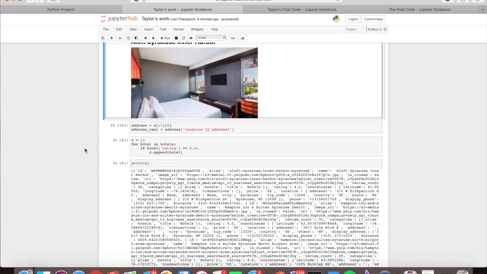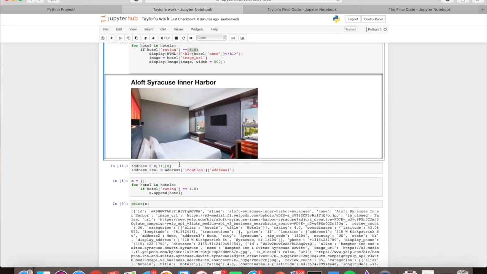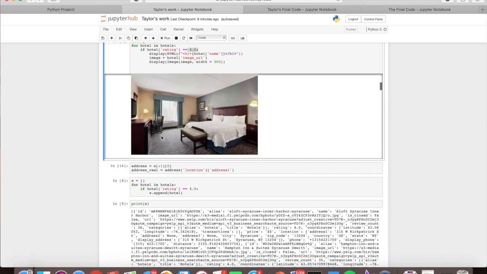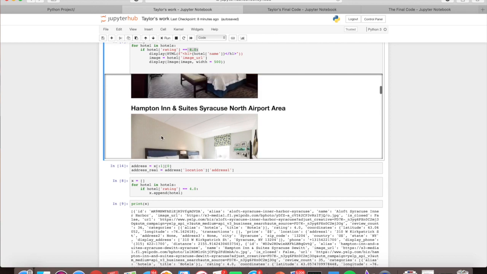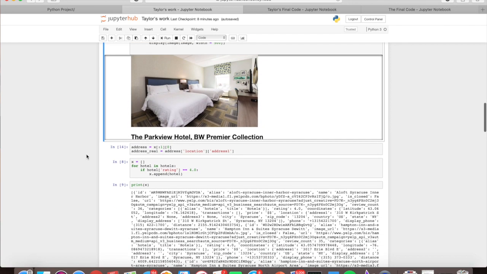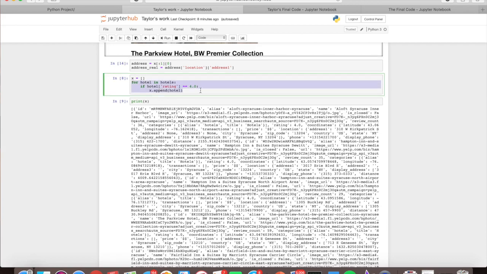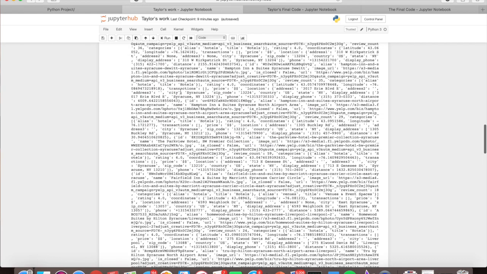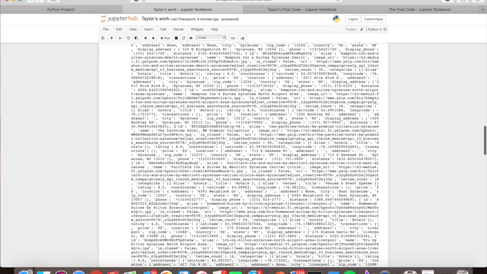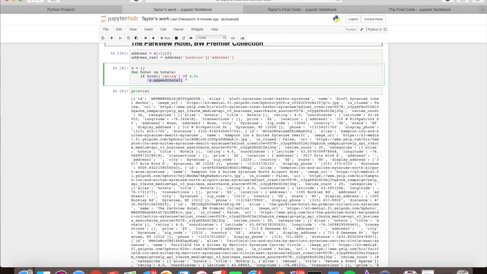I did not know how to print the first one in this whole output, so I put each output and added it into an empty list of X, and then I printed X, and these are the hotels that have this rating.